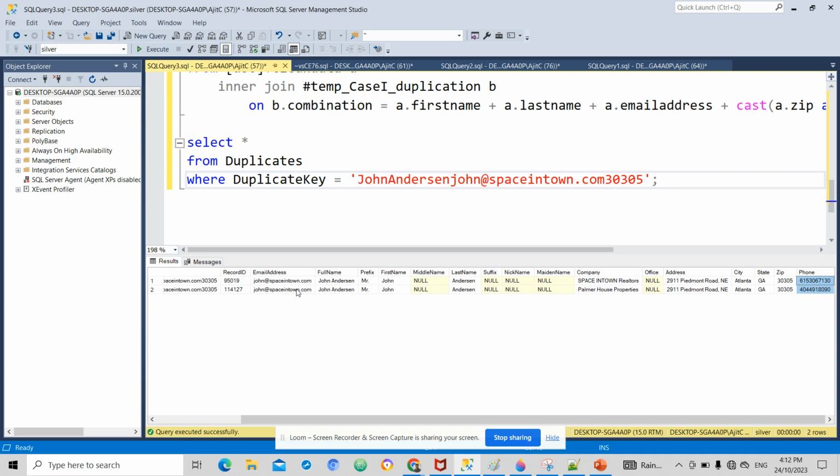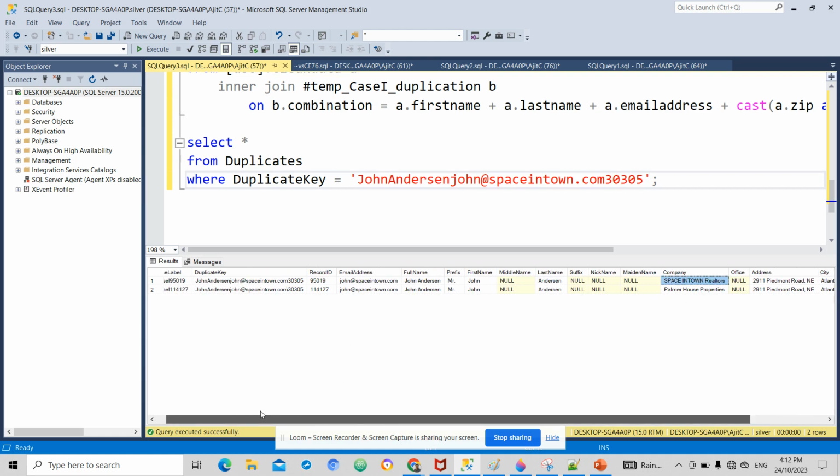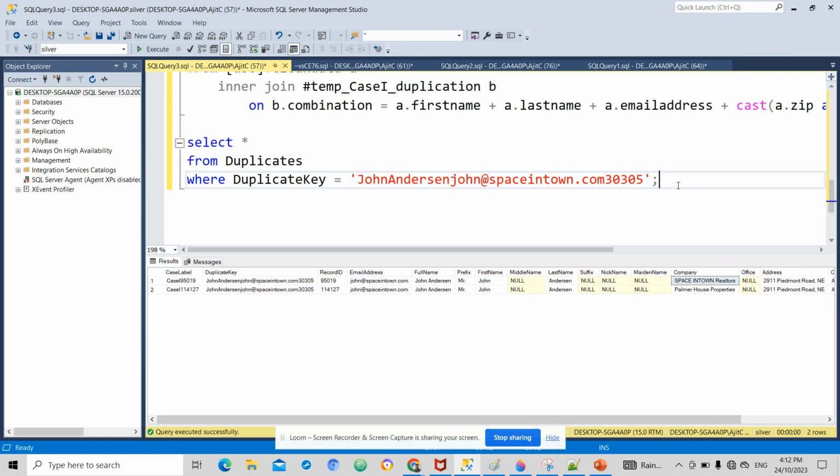So this is the identity of a person, but maybe he has changed his phone number and company, due to which we can see duplicate records. So this is the first case.